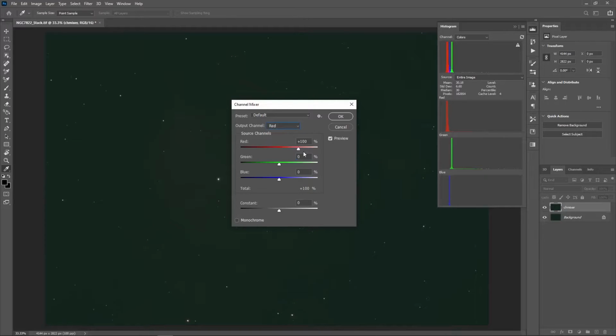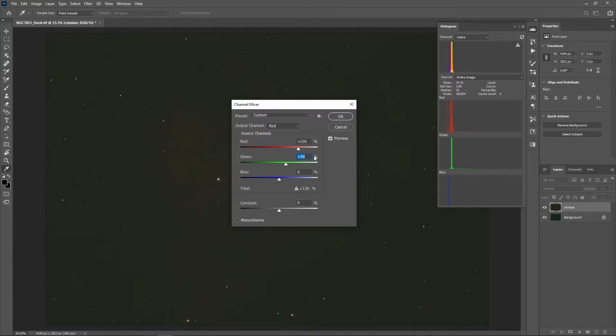And basically what happens is I pull from the green and boost my red. So if I just go here to the green channel box within the output red channel, and I boost that up, you can watch the histogram, the red will increase. And what happens is I'm slowly approaching alignment with the overall green channel.